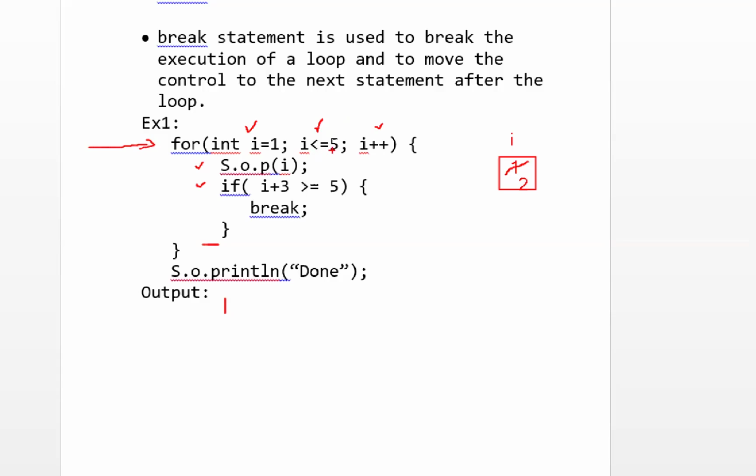True. If it is true, control will enter into the body of the for loop. What's the first statement within the body? SOP of I. What's the value of I? 2. So 2 will be printed.